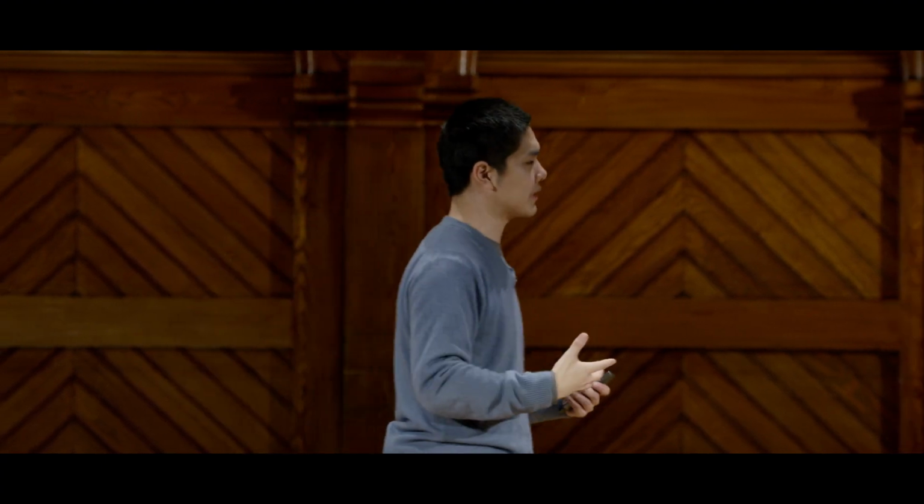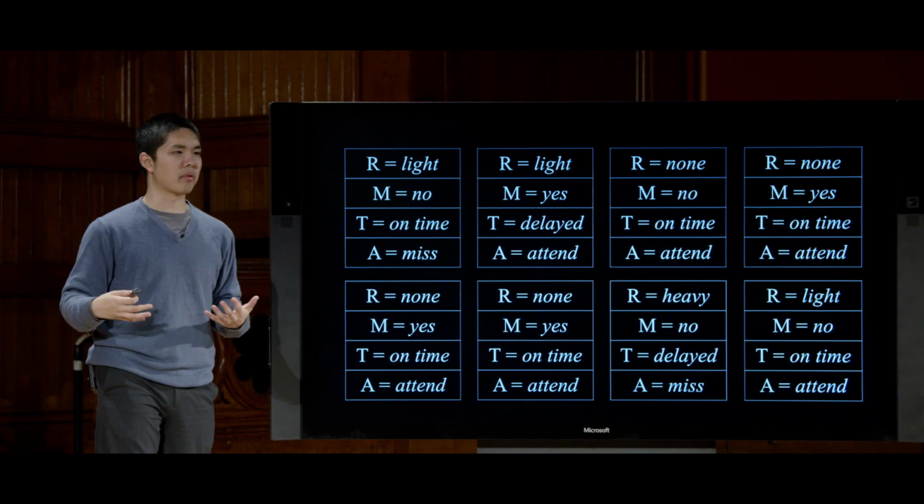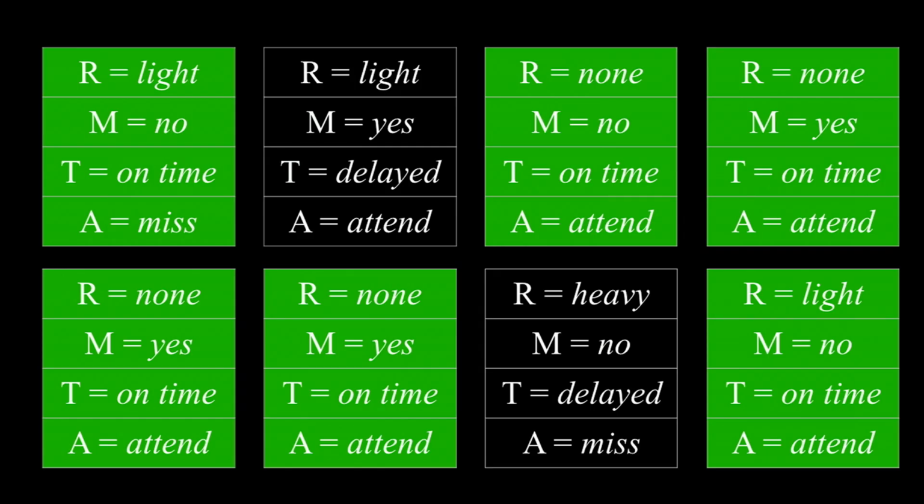And this is a powerful tool in AI where we don't need to be right 100% of the time, or we don't need to be exactly right. If we just need to be right with some probability, we can often do so more efficiently. And so if here now are all of those possible samples, I'll highlight the ones where the train is on time. I'm ignoring the ones where the train is delayed. In this case, there's 6 out of 8 of the samples where the train is arriving on time. And so maybe in this case, I can say that in 6 out of 8 cases, that's the likelihood that the train is on time.